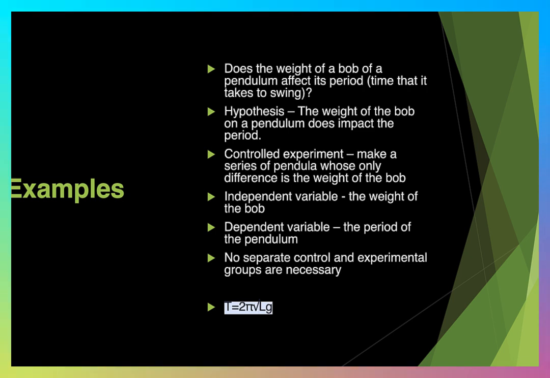And here's the formula for pendulums, where T is the period, L is the length of the pendulum, and g is gravity. What you notice that's not in here is the mass. And so the mass has no impact on the period of the pendulum. And if you remember, if you have a grandfather clock, in order to change the period of the swing, you don't change the weight. The weight remains the same, but you slide it up and down on the swing, either lengthening or shortening the swing.